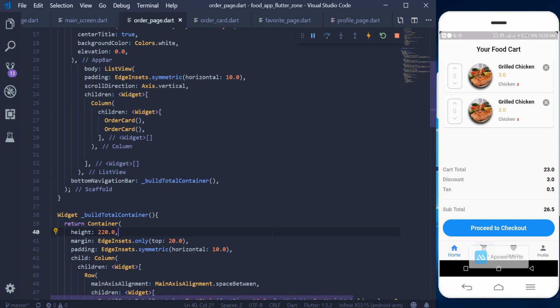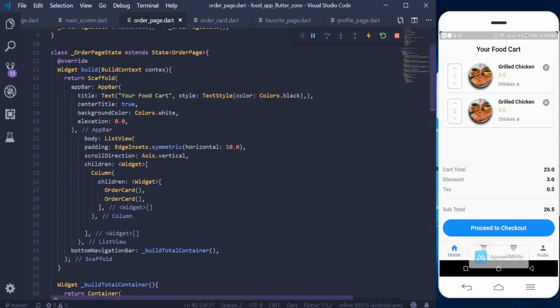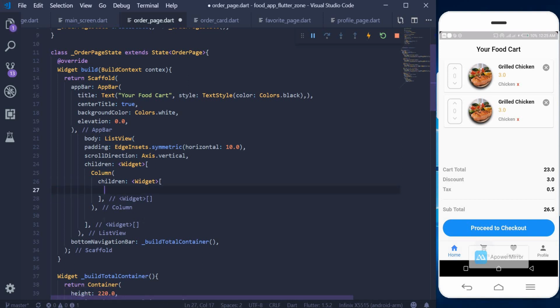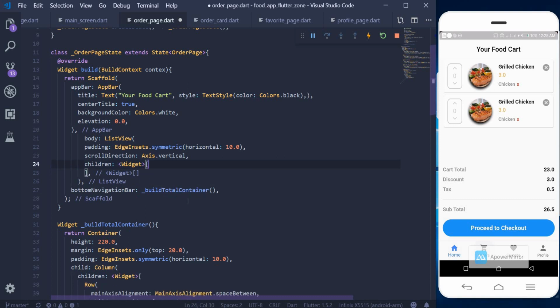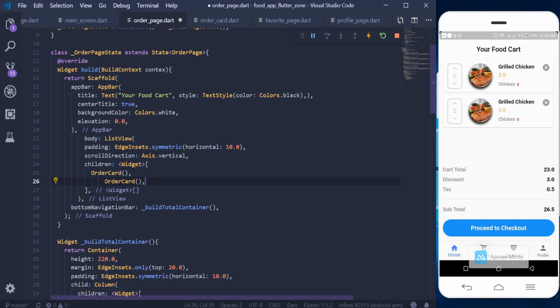So now you can see this has moved down, and even looking at this, that means we can choose not to use the column anymore. So I will just copy this and then now remove the column from there. So this is what I actually wanted to do. So now removing the column, we can just paste this one there, and let's see. Okay, so we still have something nice.